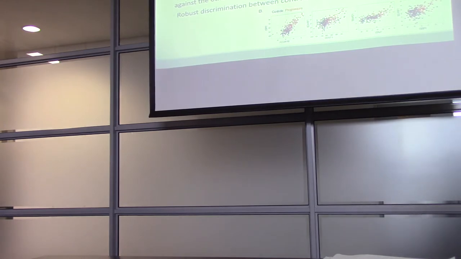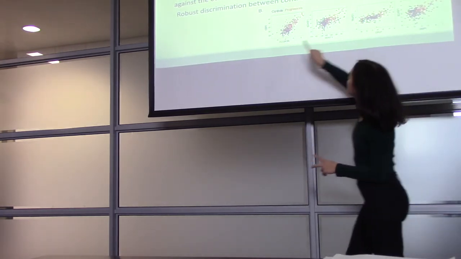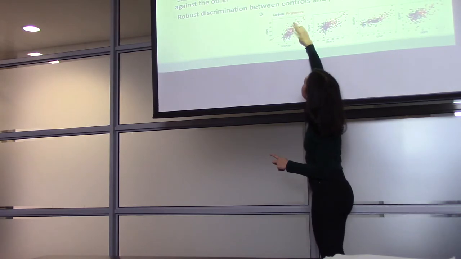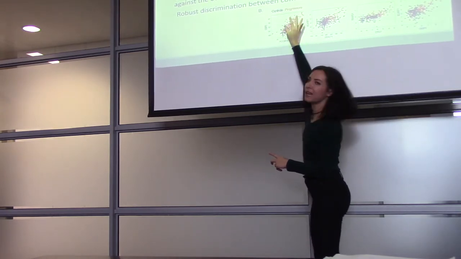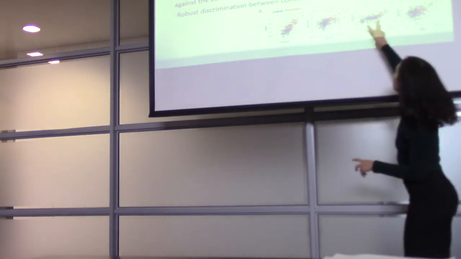Anyone else can also help. Right, that's where they decide the kind of cutoff for this gene pair, for this gene pair, for this gene pair. For this gene pair, this is the cutoff that discriminates the progressors that are all kind of scattering above it from the controls. And it's the same thing for each of those.